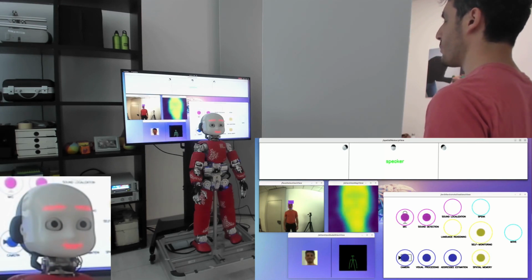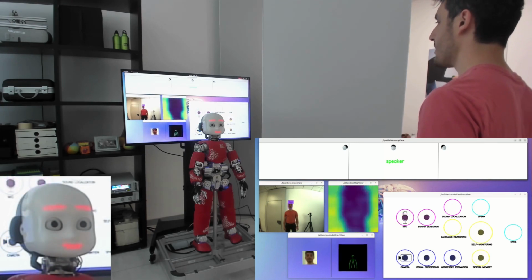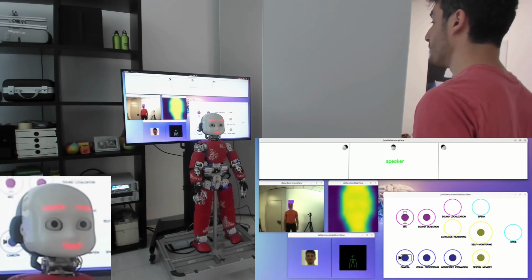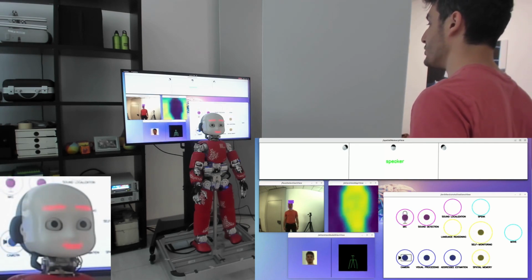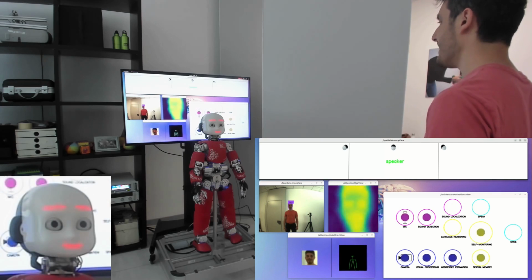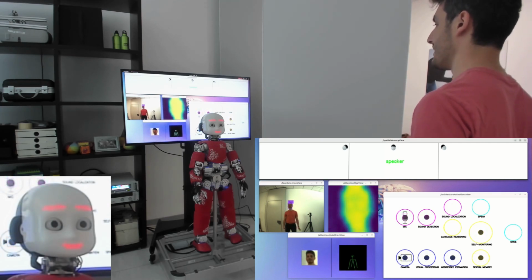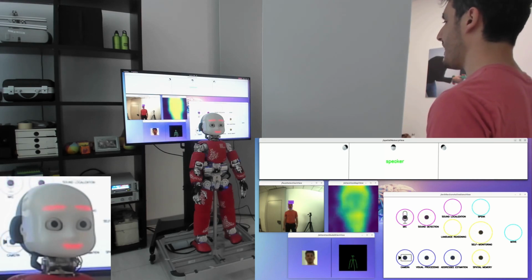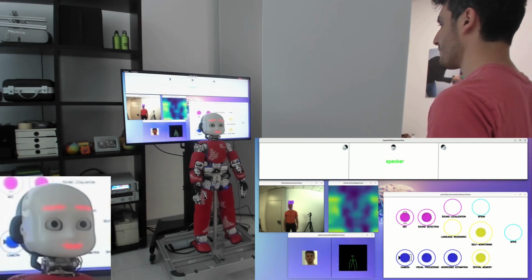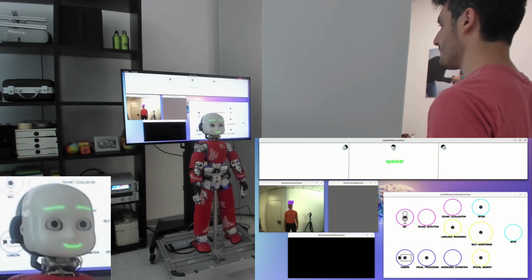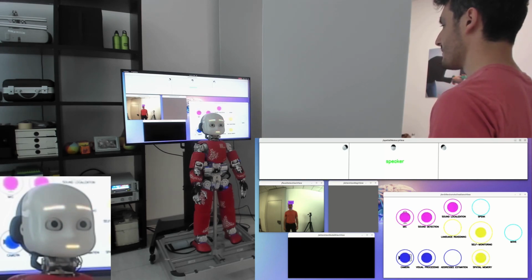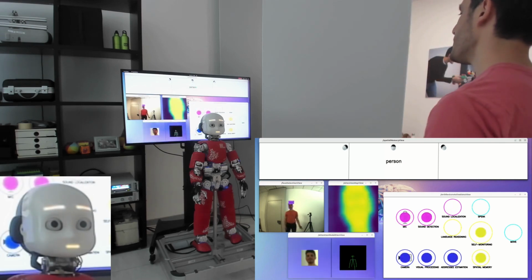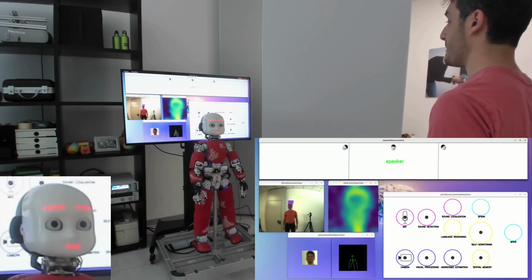For instance, the window at the bottom right represents the activation of different nodes that are important for you to engage in multi-party conversation. And for instance, we can see the processing of visual information, of audio information, and other modules. Based on your nonverbal behavior, I think you are talking to me. Right, it was exact. But sometimes you may fail the estimation.